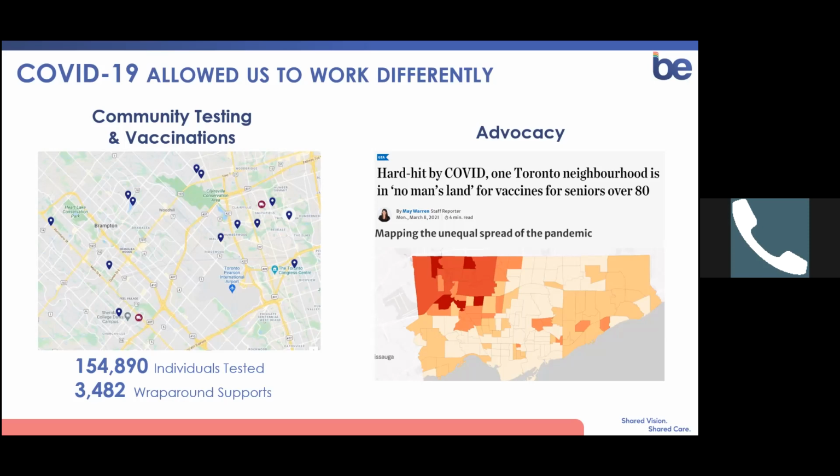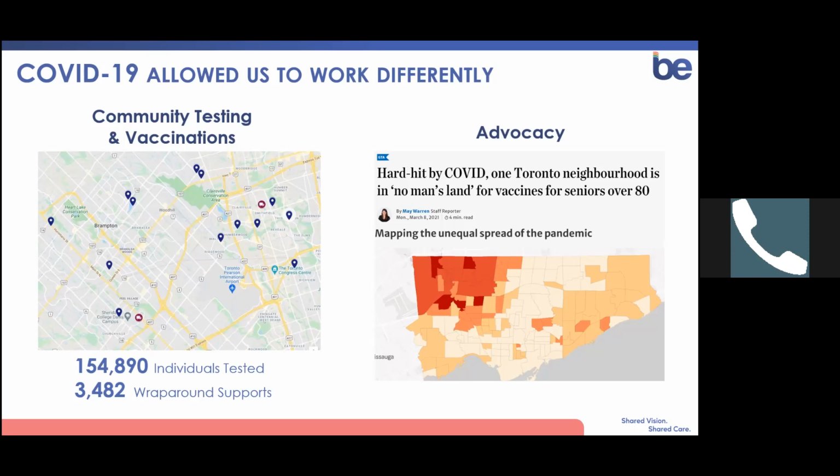Whether it's advocating to the ministry and the province, there's articles in the Toronto Star, all just to kind of draw attention to this issue. And thankfully, Peel did agree to allocate some vaccine supply to North Etobicoke in an interim way. And then we were so grateful for the Toronto OHTs that stepped up to say, we'll do the vaccine administration for North Etobicoke, and they kind of worked with Toronto Public Health to get that going.